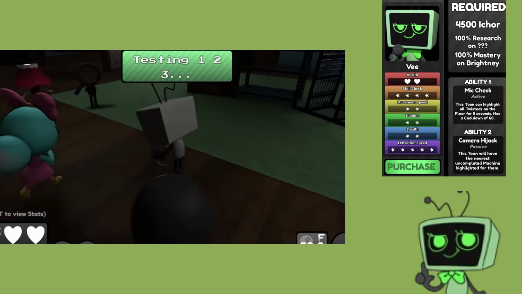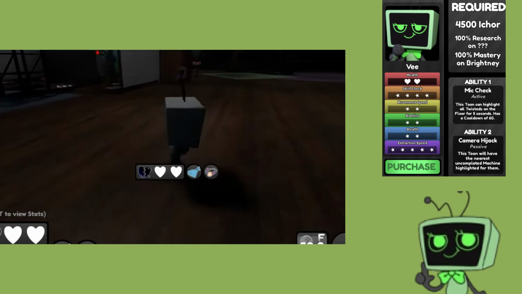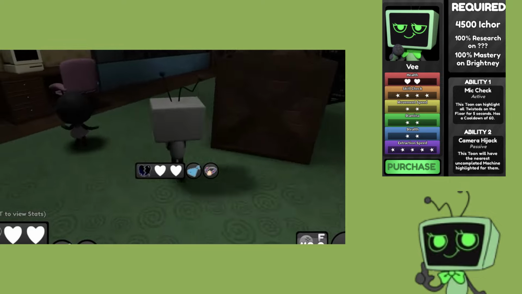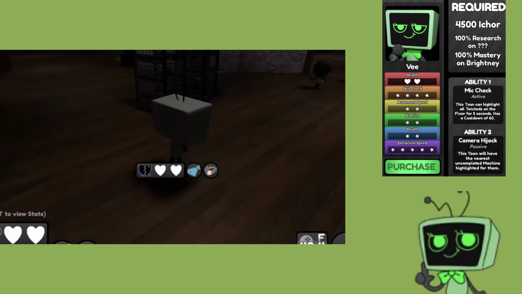Our main Mac Rusher V, who has 5-star extraction speed. Her active mic check allows her and the rest of the team to see the Twisteds for 5 seconds. Her passive camera hijack allows her to see the nearest uncompleted machine. She costs 4,500 ichor, 100% research on Twisted V, and 100% mastery on Brightney.